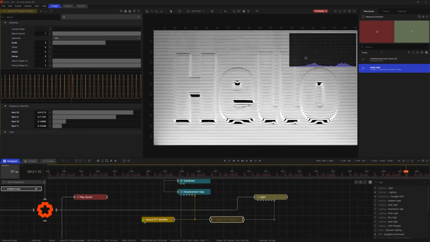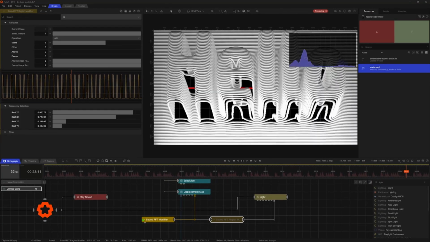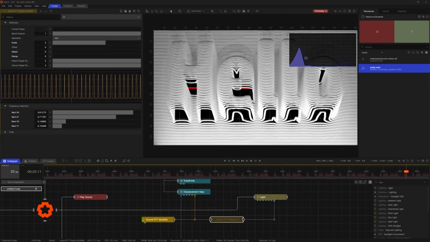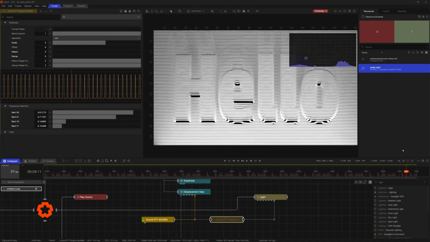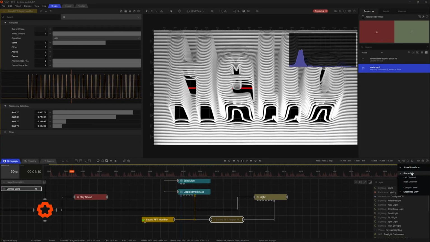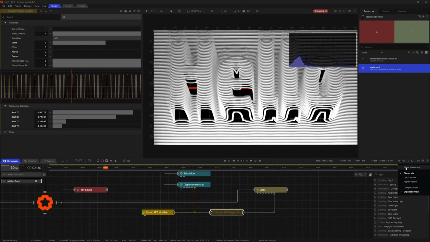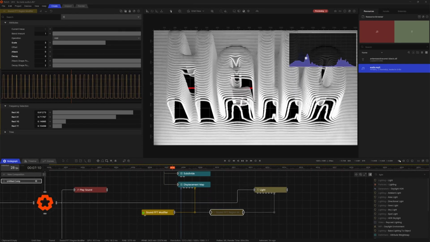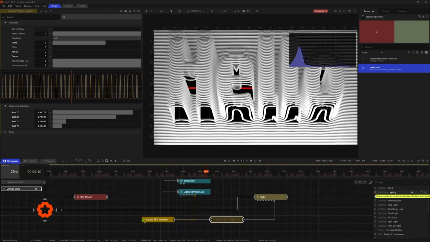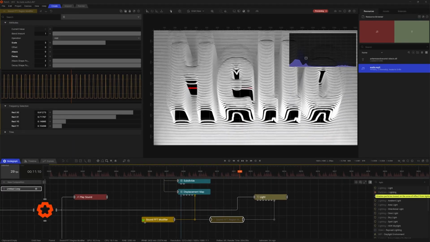Audio analysis overall has been improved with the addition of peak normalization of the combined audio signals rather than peak per channel, which ensures more consistent channel levels. When using sound files with your project, waveforms are now clipped to the Play Sound node's timebar, which makes it easier to keep track of sound position within the project.